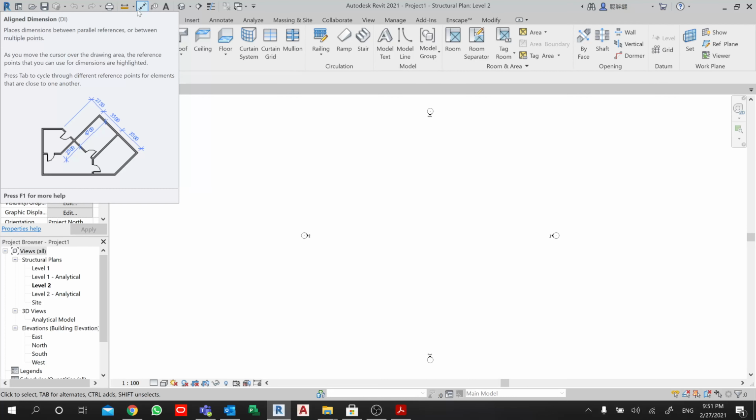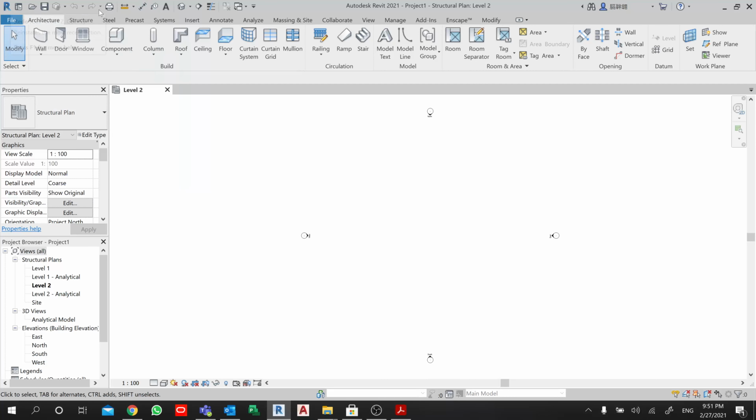Below the quick access toolbar, you have all these ribbons: architecture, structure, steel, precast, systems. For example, if your project is an architectural one, you'll click on architecture, and from there you will get to choose what component you need to build. As I told you here, we're dealing with components and not lines.